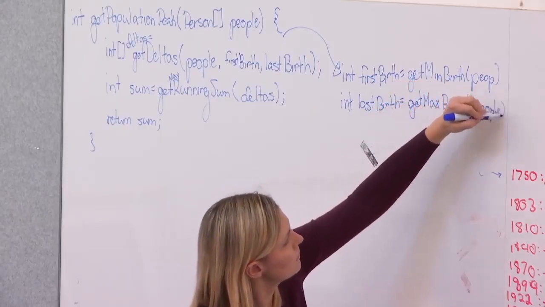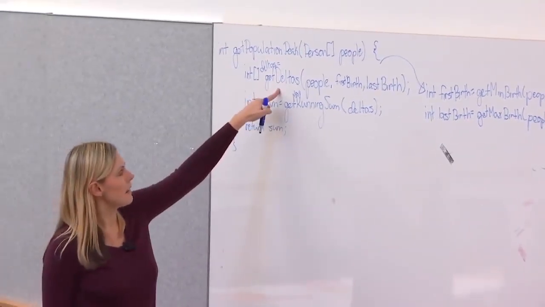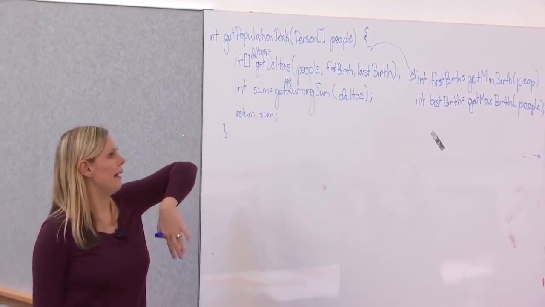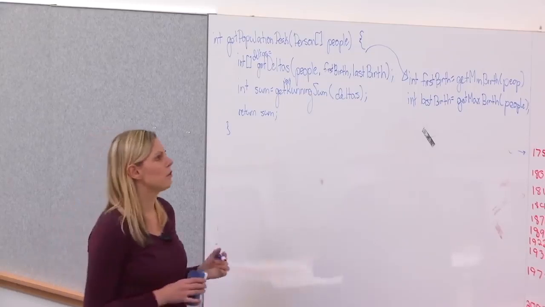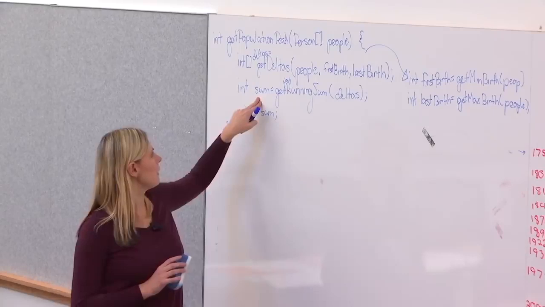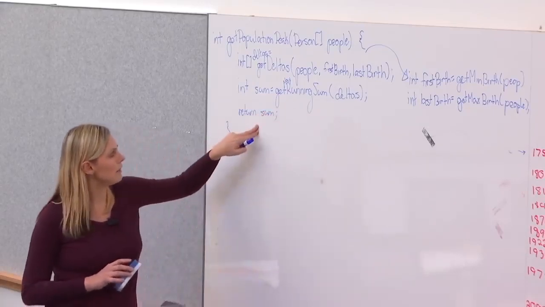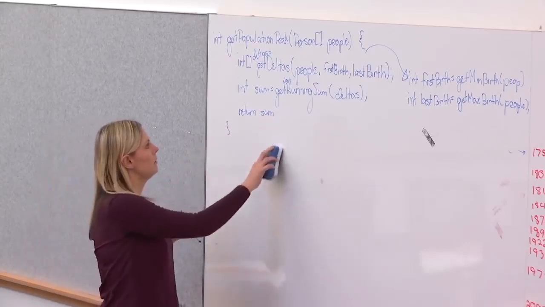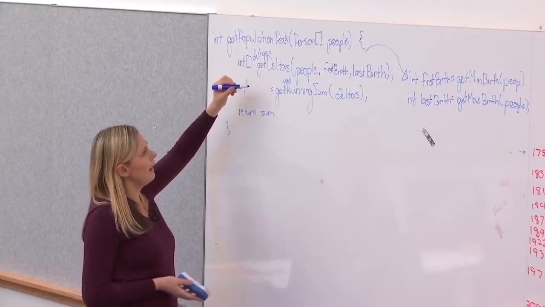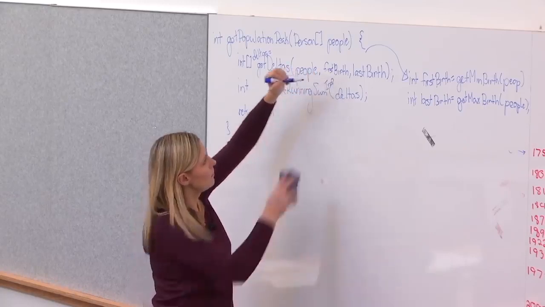The reason I did it that way is that get deltas is going to need to know the first birth and last birth to know the range of values, and I'd rather not do that work twice. So I'm just going to call that and have get deltas take in the first birth and last birth. And then get running sum should be OK with just deltas. Now I just return the sum. Or actually, it's not really the sum I'm returning. Get max running sum index is a better name.